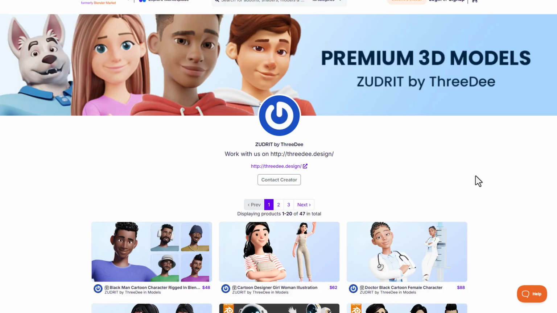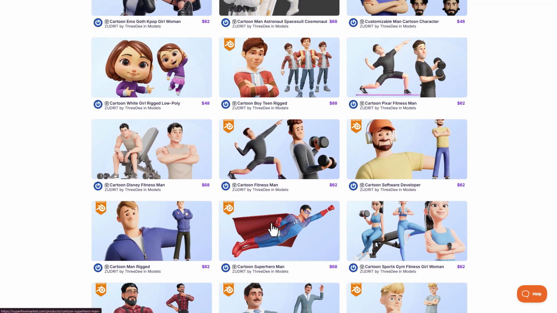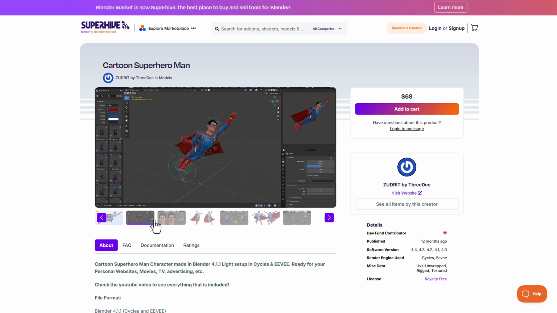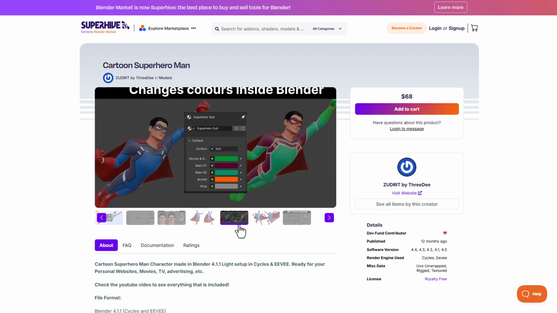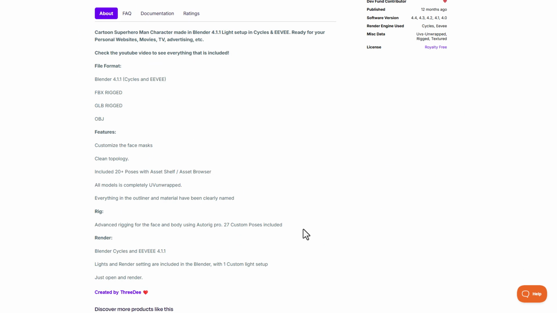And if you're into semi-stylized models or possibly some form of stylized models, then the folks at Zoodit, which is now owned by the folks at 3D, have a wonderful set of model pieces that are just super amazing. So for example, if you're looking for a cartoon hero character, you'll definitely find this one super useful. It's fully rigged, comes with a ton of actions, a couple of variations for what you're trying to make, and you can also style these things however you want, work with some of the pre-made action poses that currently exist, and start making cool stuff for yourself.